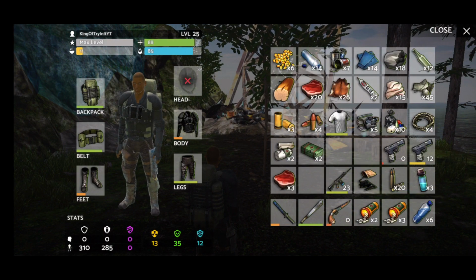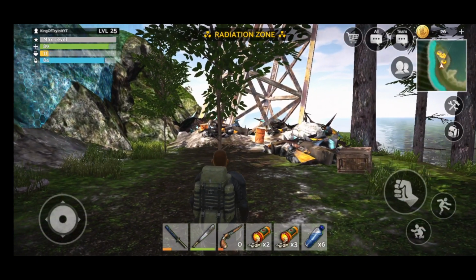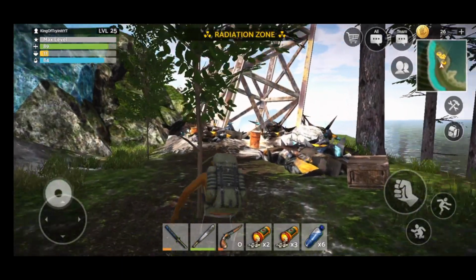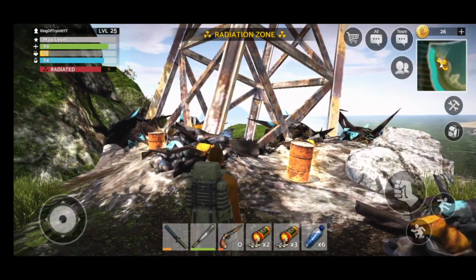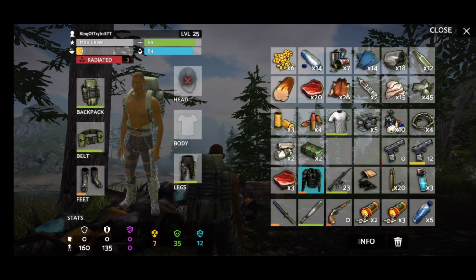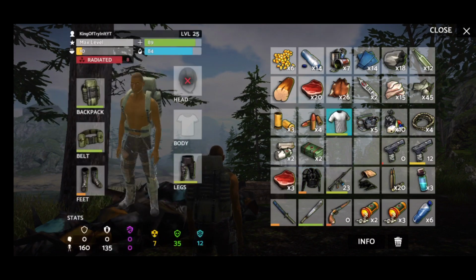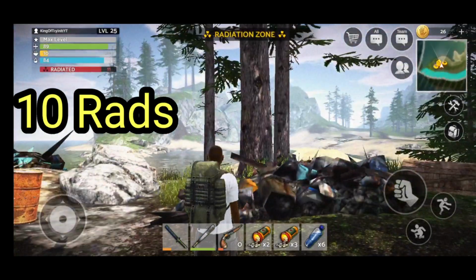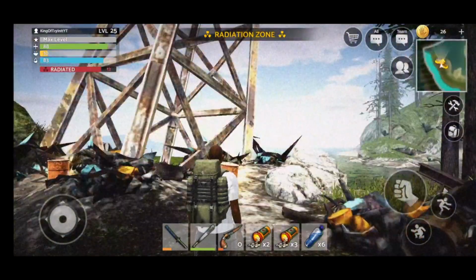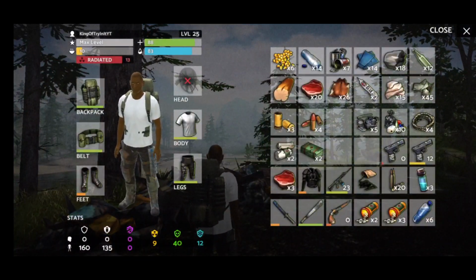Okay, so let's see about the radiation levels for this area. We'll take off the chest first. I don't think we're feeling anything. Oh, here we go. 1, 4. So that means we're getting 3 radiation. So 7. Interesting. If I throw this shirt on, that gives me 2. It puts me to 9. I should only take 1. It should only go up by 1 now. There we go, 12. So that means that this zone here is radiation 10.